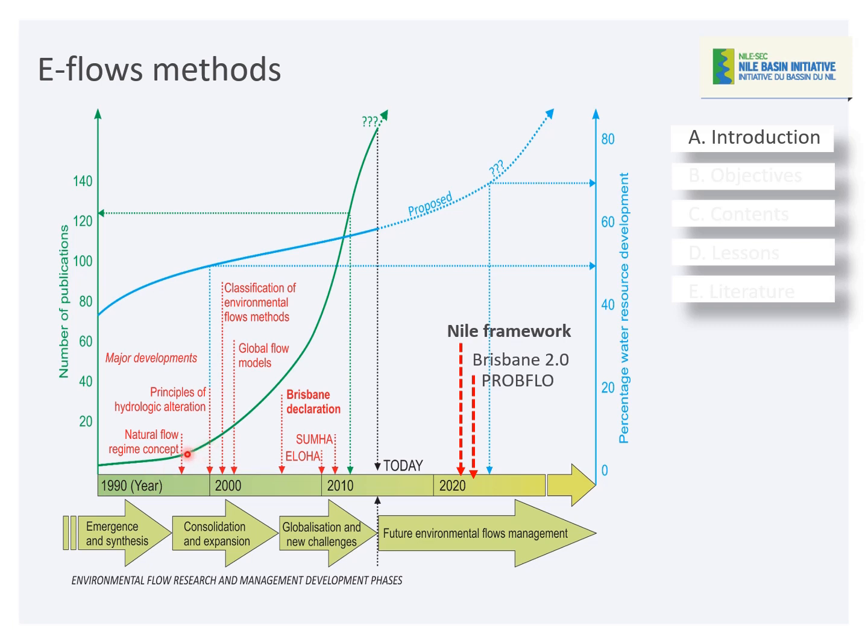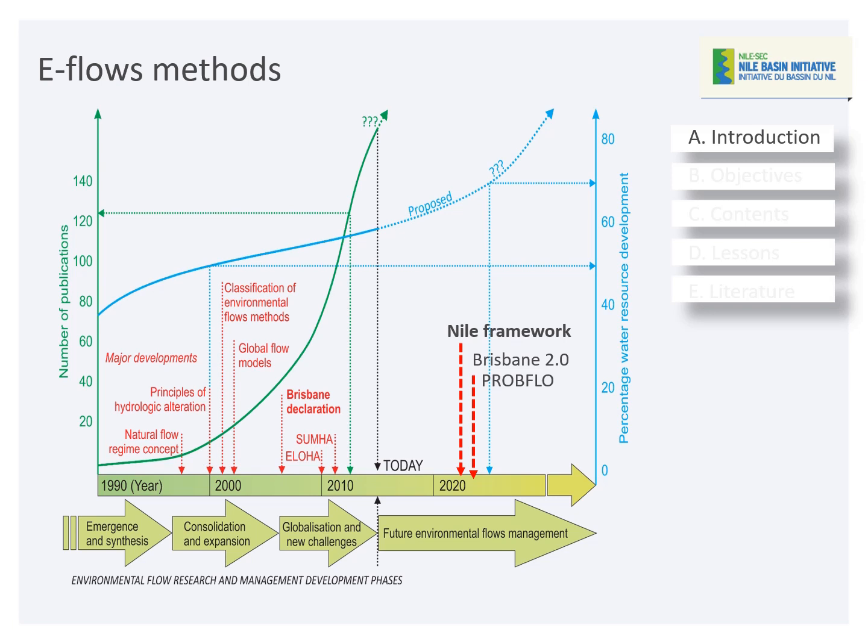And you can see there have been many milestones of important developments pertaining to environmental flows. But this is just a relationship on where we are in the context of available environmental flow related information or publications in the context of the development of water resources. And you can see that following 2020, we proposed that we are passing into the 50 to 70% of water resources that are developed. So it's very important that we consider different environmental flow assessment methods, when they were established, how they've been utilized, what is the context that you can apply these different methods, some advantages and disadvantages of different methods, and all of this in the context of regional scale environmental flow management.